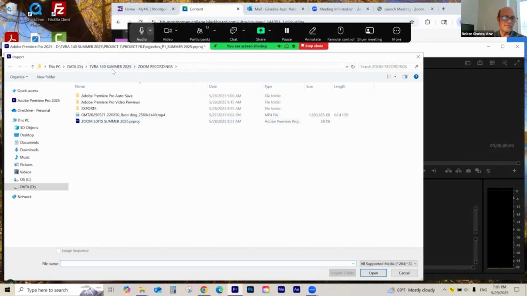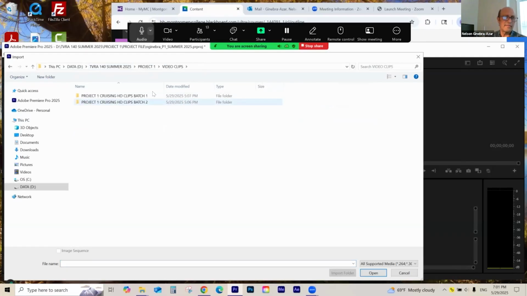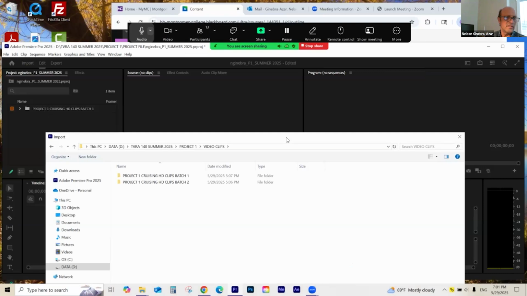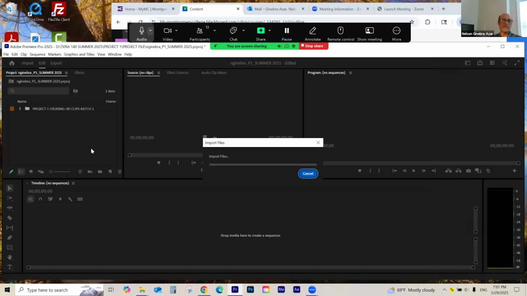So this is in a different place. I'm going to find my project 1, video clips, and I'm going to grab, I think I brought in the second batch, project clips batch 1, right? And I'm going to hit import folder. That way it brings in the whole folder with all of the clips.